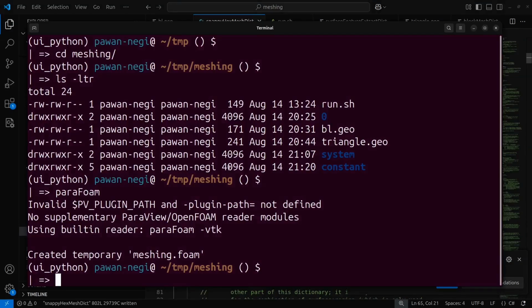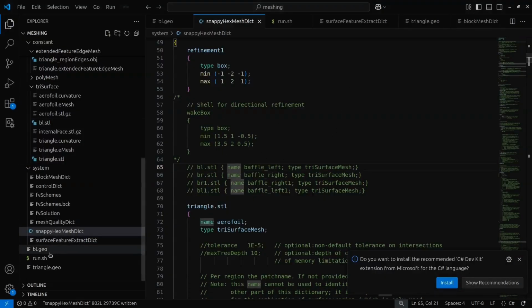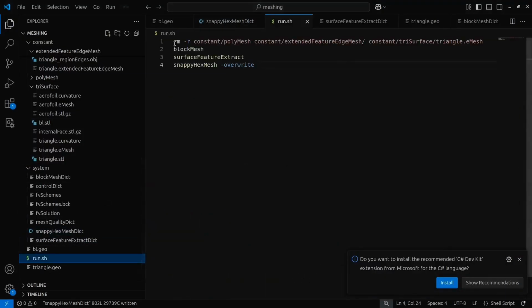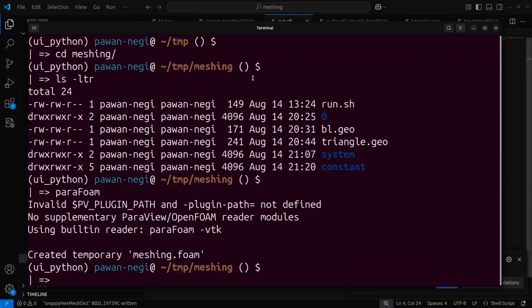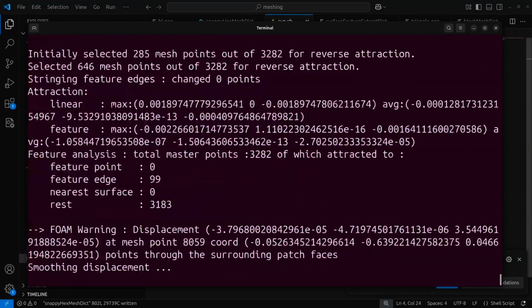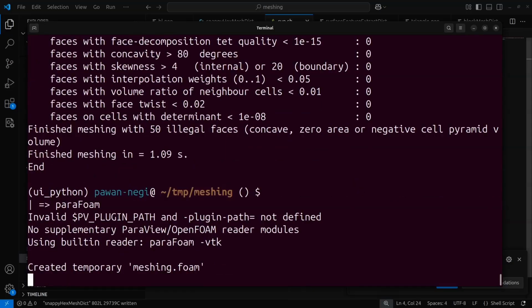So now I'll rerun everything. Just to recap, we have created a run.sh, which removes all the existing files and then does blockMesh, then surfaceFeatureExtract, and then overwriting. First thing, let's run this and visualize.